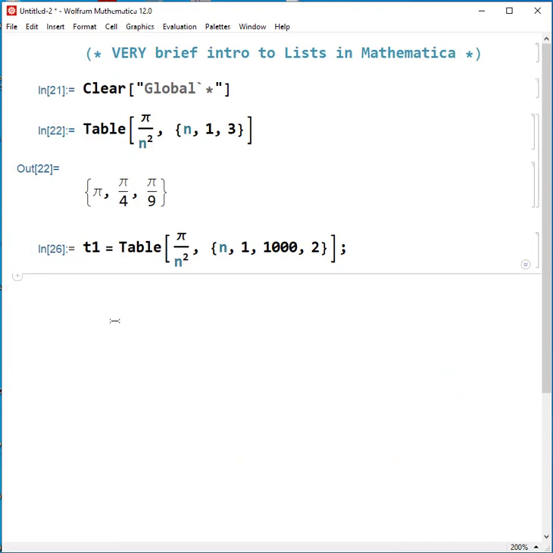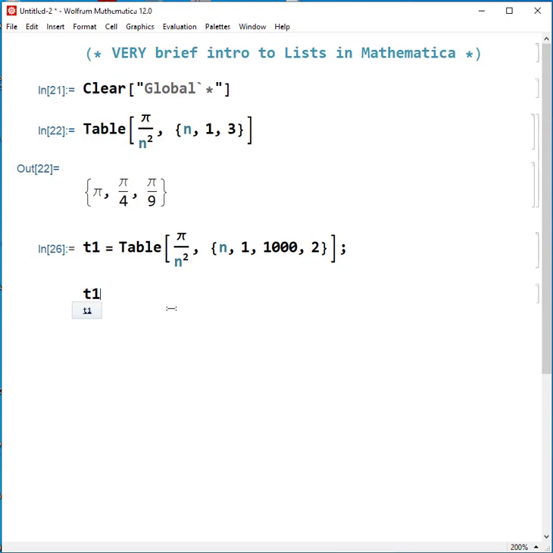And now let's make sure that t1 actually has something in it. Based on how I have set up this list, my assumption is that t1 should have 500 elements in it. So let's look at the 17th element.